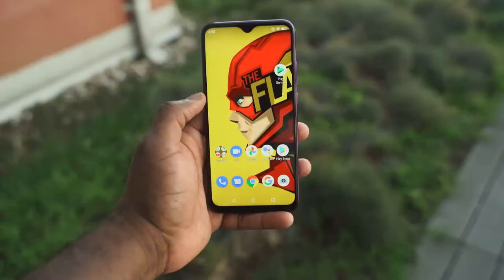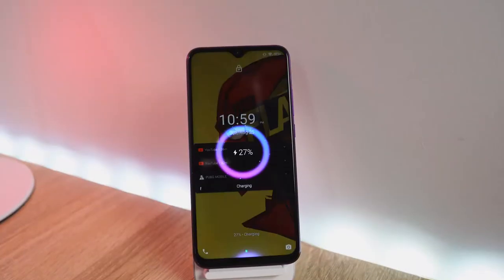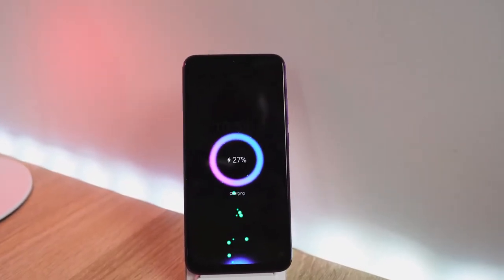What's really cool is that it comes with a massive battery, which for gaming is really essential: a 5100 milliamp battery, but it doesn't have slow charging. It's got an 18-watt fast charger, which will charge about 50% in 45 minutes, which is actually pretty good. Plus, you've also got 10-watt wireless charging as well. I like that. Again, this is a budget device. It's going to be $199.